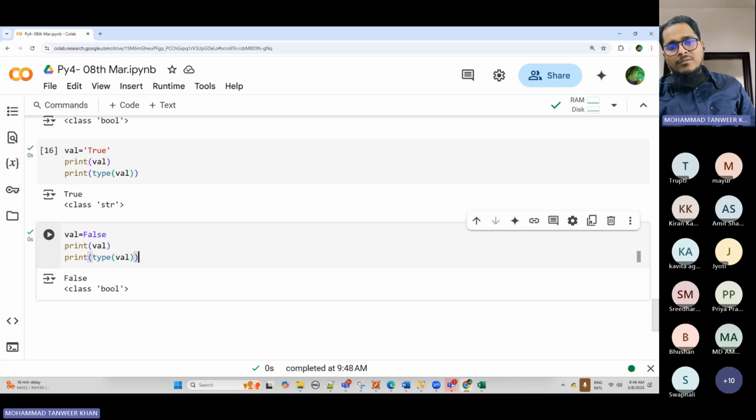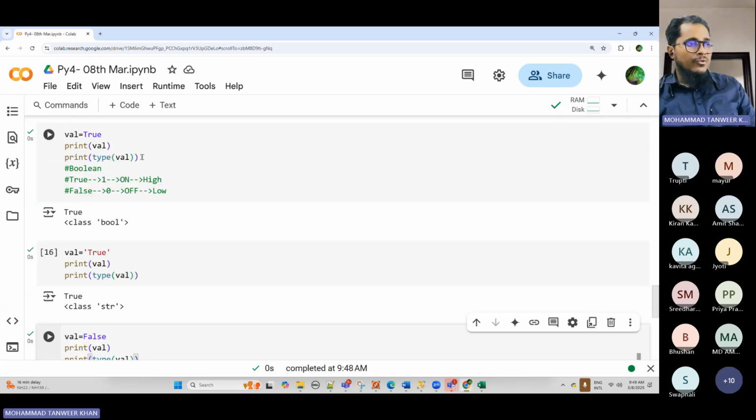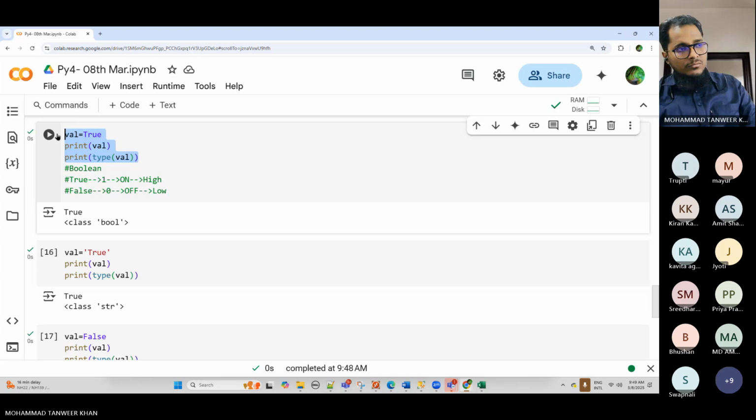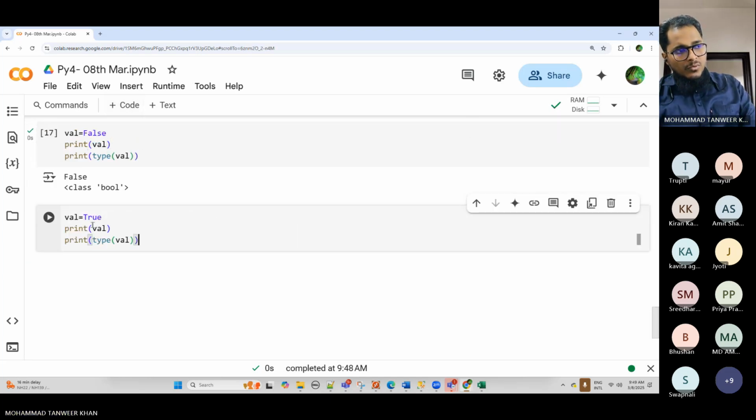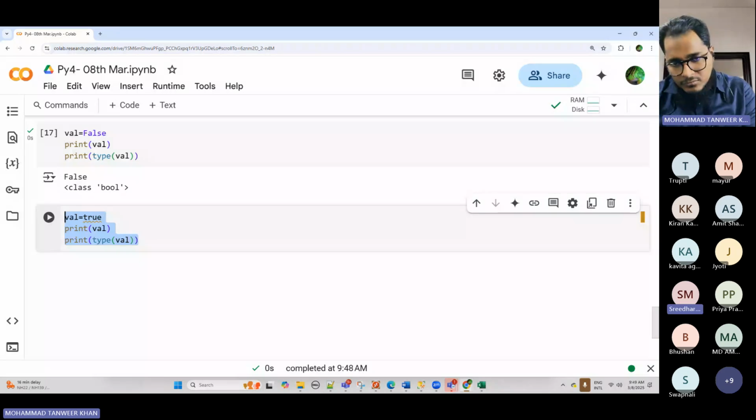Is it clear so far? Yes. Okay. If it is clear, I have a question for you. What will be the output of this code? It will throw an error.